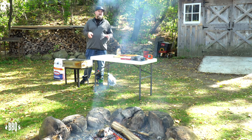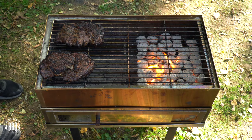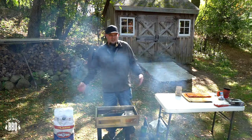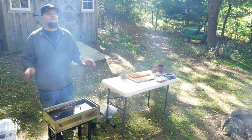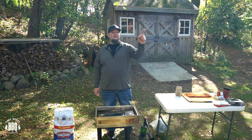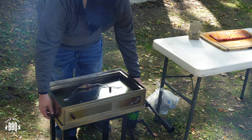I've used the Smoke and Go once before to grill some steaks and it turned out pretty good. This cooker is meant for traveling — even if you want to check out the back 40, just grab it and go. It's a beautiful fall day and we headed north to give the Smoke and Go a try.